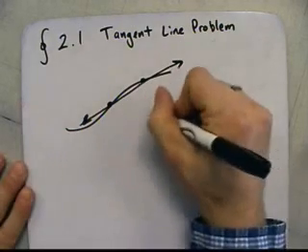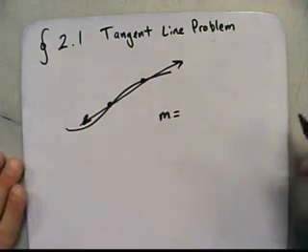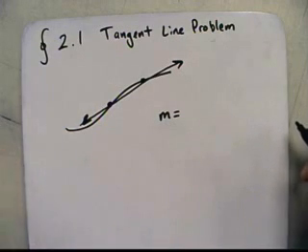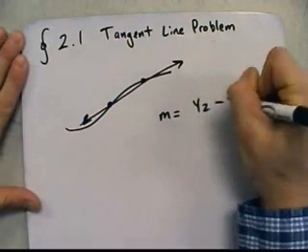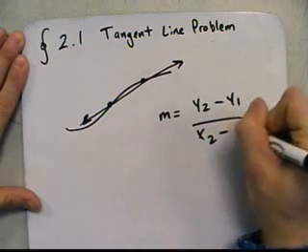So how do you find the slope of a line? Well, close. Yeah, y equals mx plus b. That came from somewhere, but the m part. Yeah, the rise over run. Okay, and how do you calculate that? Yeah, that's probably the most common: y2 minus y1 over x2 minus x1.